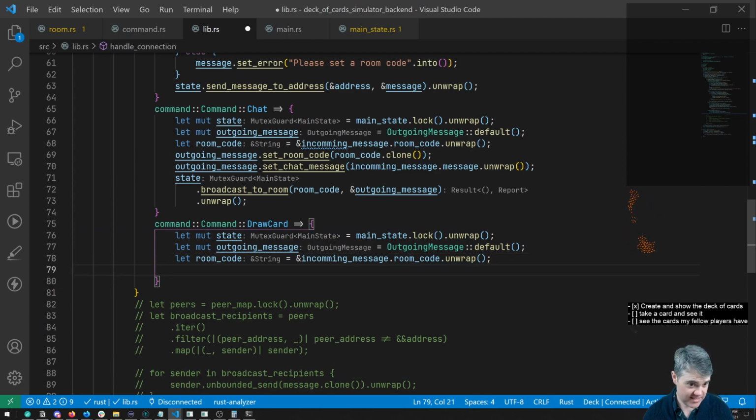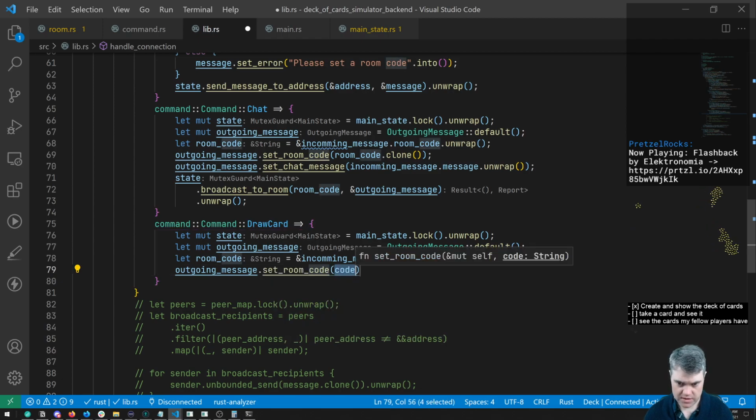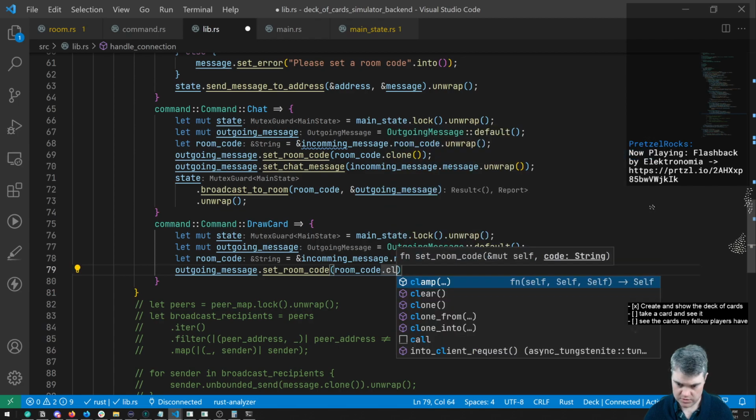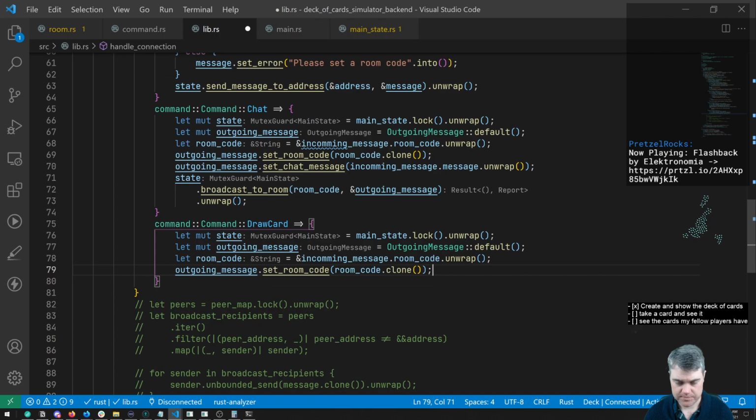Okay, so we can immediately set our outgoing message, set room code. That'll be fine. I don't know if we, I guess we do care about that. Set the room code to be room code. There's some cloning stuff going on, but we have to send out a string.